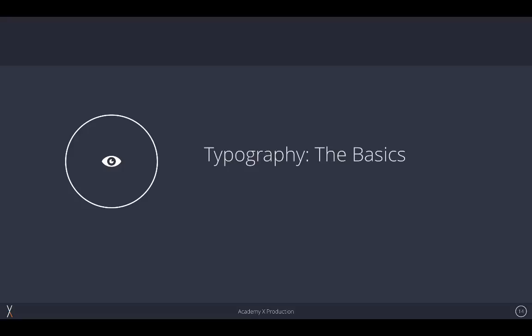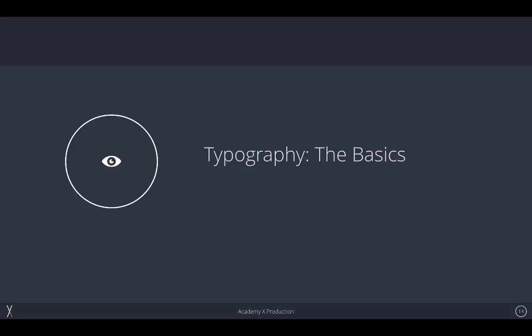Typography could be considered the most important part of any design. It's definitely amongst one of the most important elements of any design project, even though it's often overlooked, especially by beginner designers. Designers are often intimidated by typography. The goal of this section is to remove that intimidation and start with the basics and get everything down. So we're going to talk about typography theory, and that includes different types, different typefaces, as well as the basic anatomy of typeface.